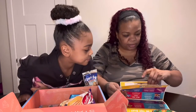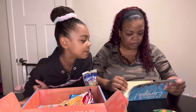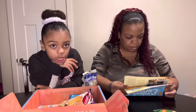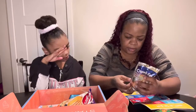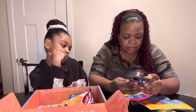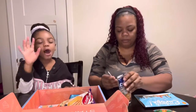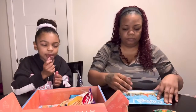Spain. No, it's not actually. It's not from Spain. I don't know any country other than America. Let me look on the packaging. Maybe that'll give me a hint. It says Republic of Czech. Czech Republic. So it's the Czech Republic. Okay. Let's try it. Cool. You want to open it? You open it. Okay. I'm the master of opening these.